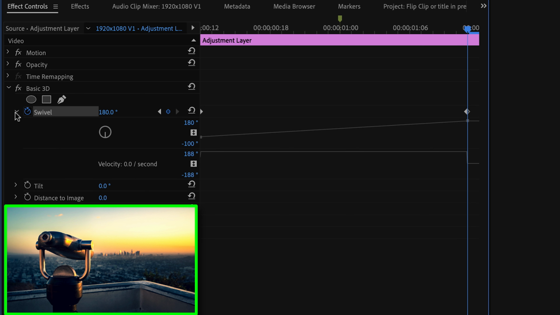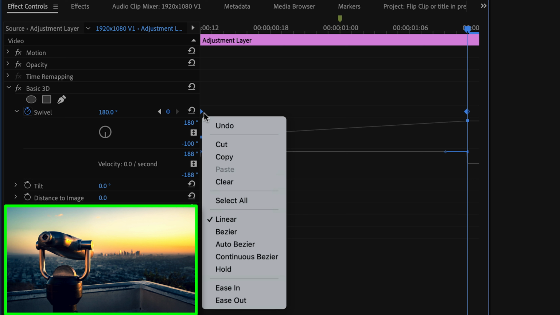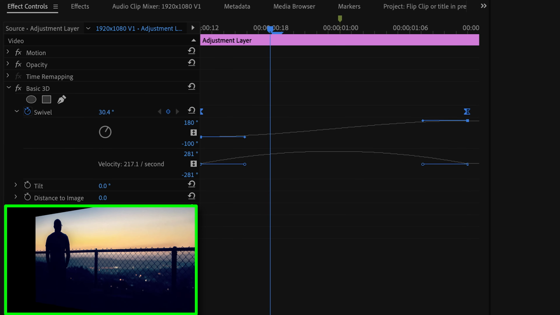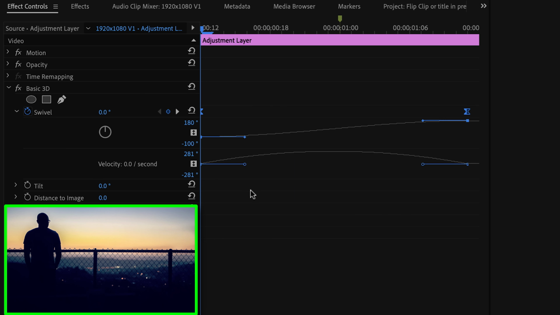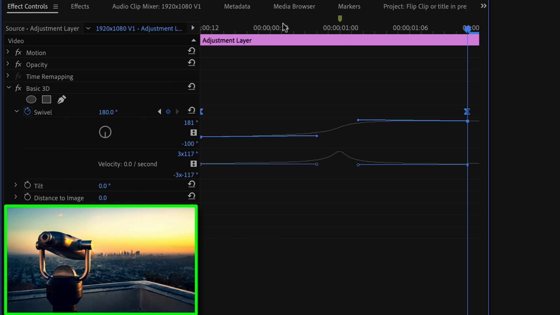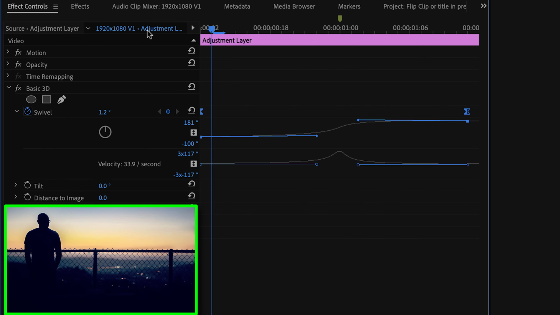So our first step in making this look a little bit better than the default transition is highlighting both the keyframes, right-clicking, ease out, right-clicking, ease in. And notice I click this little down arrow so we can see the curve here, which is a little bit better, but I think I can make it even cooler by taking these handles, pulling them in towards the center. Already, I think this movement looks much better than before, but let's make it look even better.